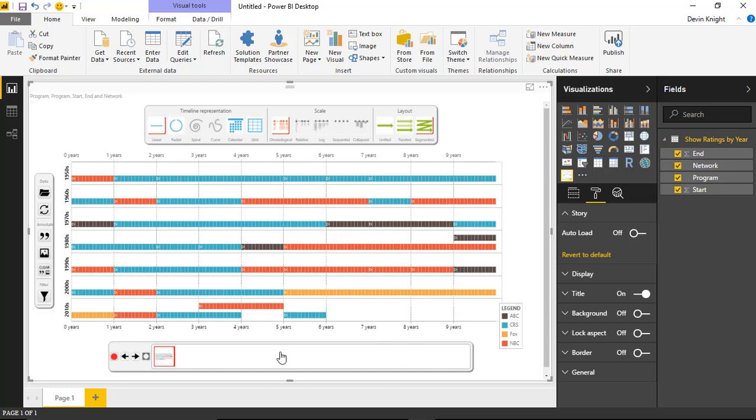But what we can do is use and leverage the left-hand side to modify this view and create multiple scenes or multiple snapshots of our report. So say, for example, we wanted to filter to anywhere where we see shows that have tied.